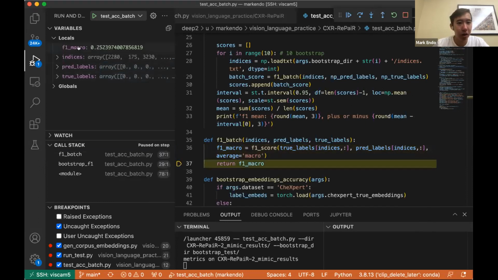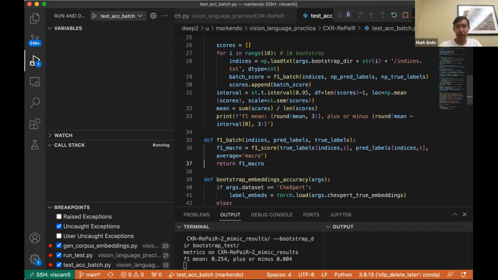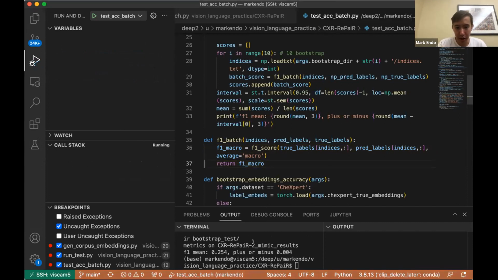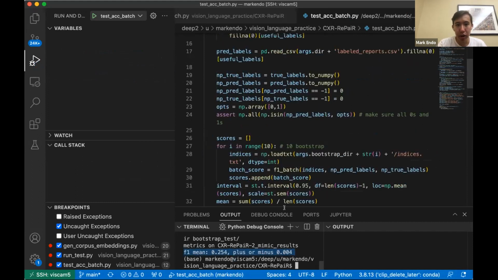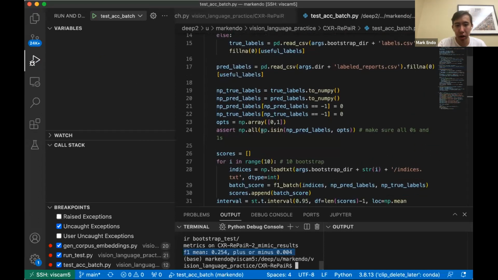We can check what our F1 score is for this bootstrap. It looks like it's 0.252. And then we can just let this thing keep on running. It's going to be doing this 10 times. And I think it's already completed. So we can see below, there was a line where it prints our F1 score.